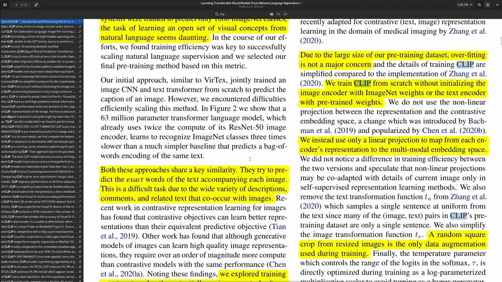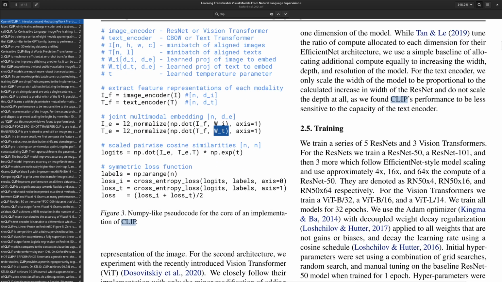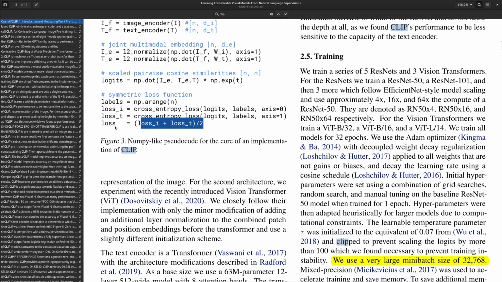And they do mention it in the text somewhere, but it's not very clear in the diagram, but you can see it obviously in the code, because you can see that they are doing a dot product between the features they are getting and then the weight for the image and weight for the text, etc. And then after that they take the dot products of both of them, and then that's kind of like their logits, and that's kind of like the loss here.